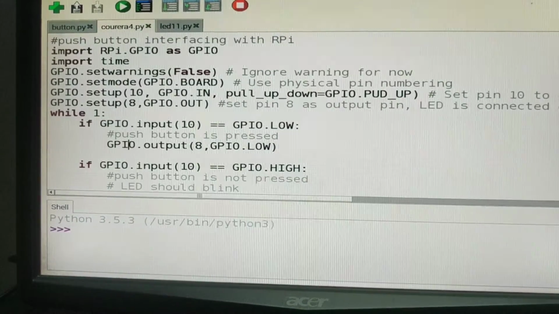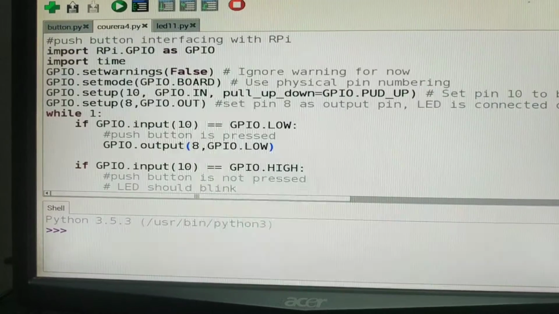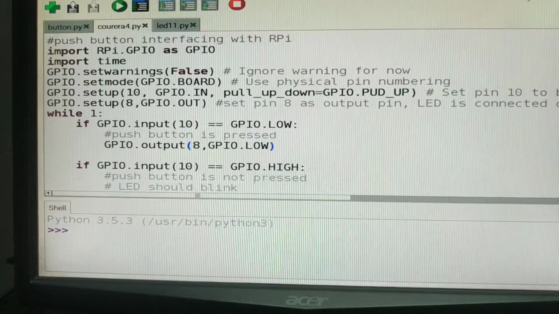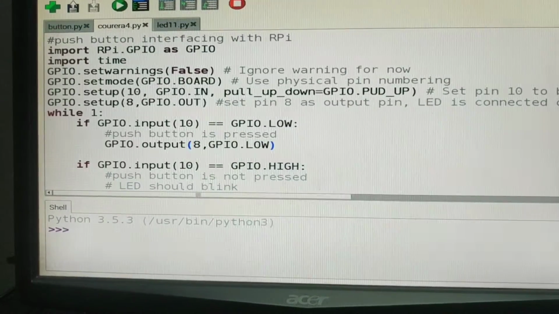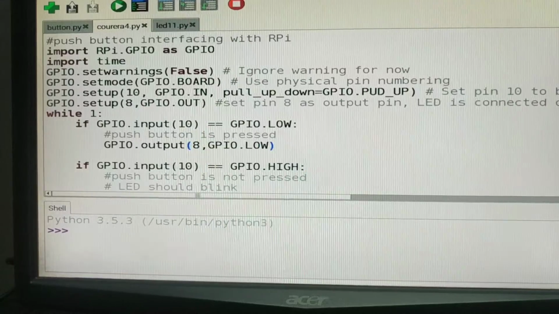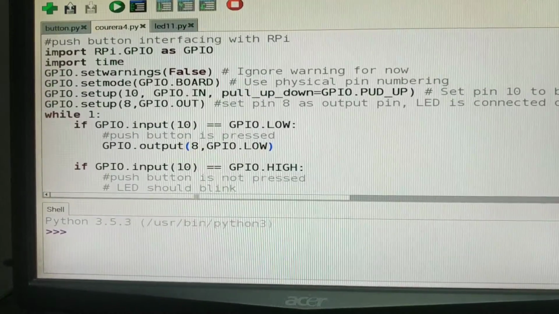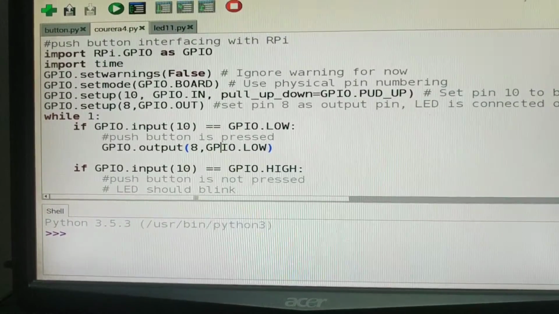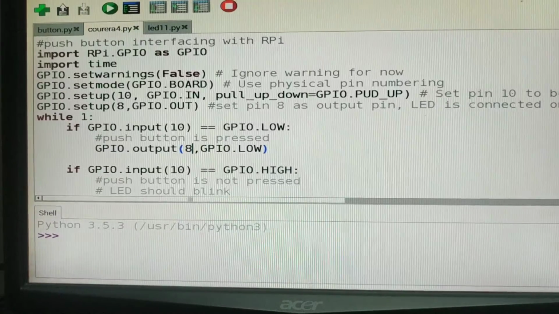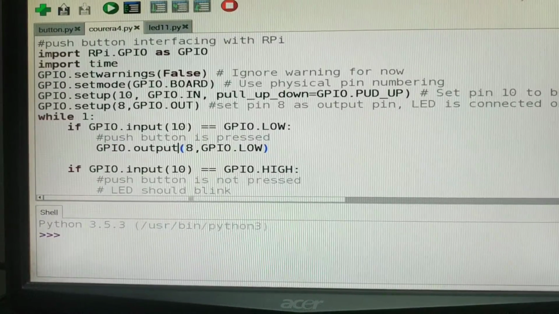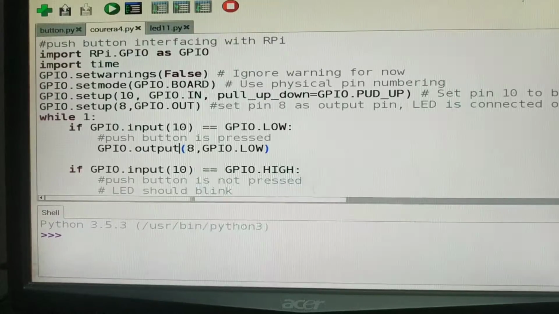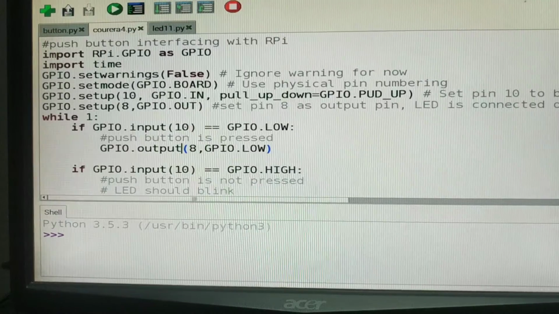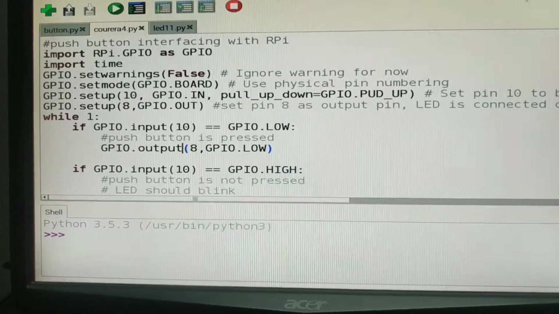So I will switch on the LED by writing the statement GPIO.output(8, GPIO.LOW). Why am I writing GPIO.LOW over here? Because in this case, the anode of the LED, as per the hardware that I have used, is connected to the positive supply, and the cathode is connected to the Raspberry Pi port pin. So in order to switch on the LED, I have to pass logic low onto the port pin, right? So to switch on the LED, the logic I need to supply to pin number 8 is logic low instead of logic high. This is because of the hardware configuration that I have used, where the anode is connected to the positive supply and the cathode is connected to the Raspberry Pi port pin.